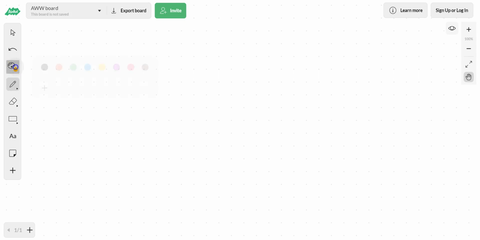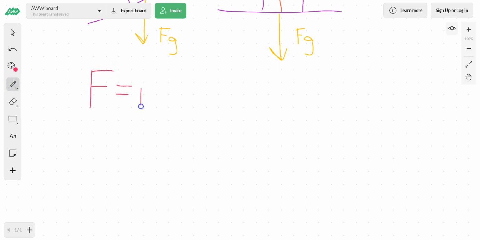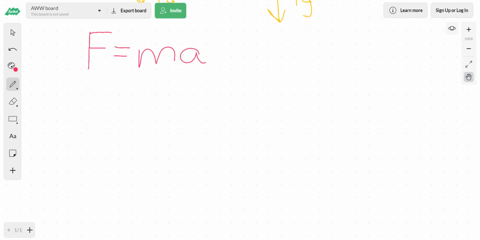Now for force in general, the general formula for force, if I could write, is F equals ma, where m is mass and a is acceleration. So force equals mass times acceleration. What does that actually mean? This just tells you that when a force is applied to an object, it will accelerate if those forces are unbalanced.